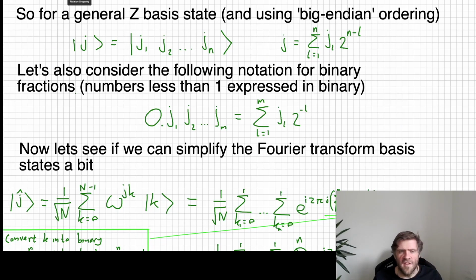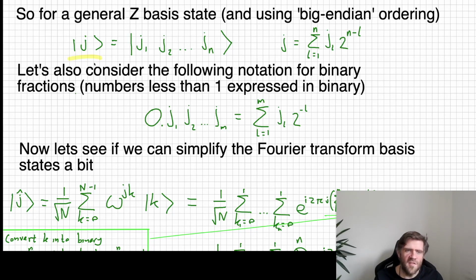Okay, let's move on to the next slide, and you'll notice that I'm presenting this in a bit of a different way to previous lectures. There's a lot of equations to write down, so I previously wrote it all down, and now I'm going to comment on it. So for a general z-basis state, of course, we can write it down in terms of different bit variables, in terms of all of the different bits.